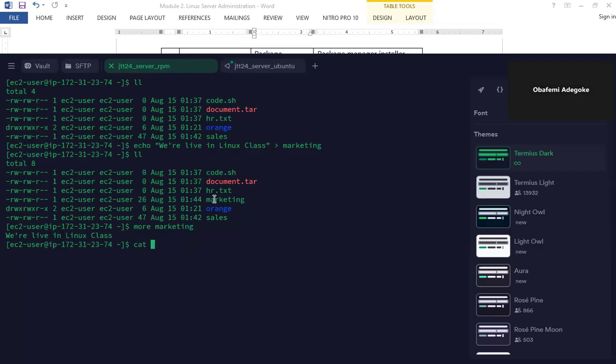I can do that for document as well, DOC, and I press tab. You see it autocompletes. As long as that thing has once been registered on your Linux session, you can autocomplete it. Okay. Let's do the same for code. CO. Do you see that? Now, is there any word here that starts with the same letters?